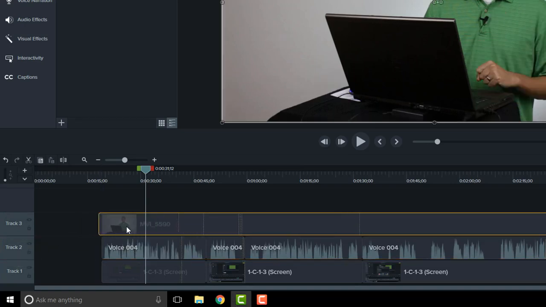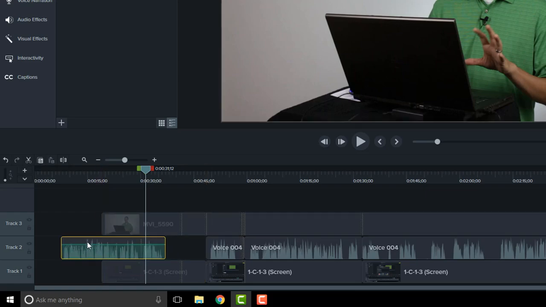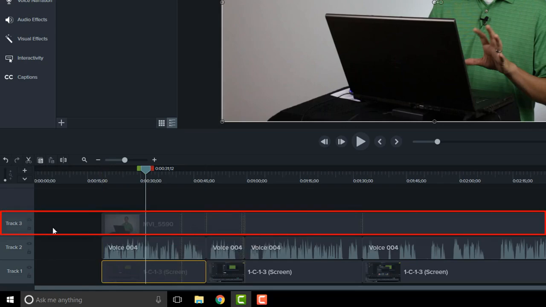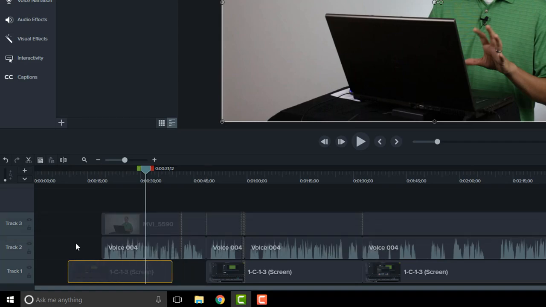This is a clip. That's one piece. This is one piece. This is a clip as well. This is a clip. So sometimes I'll need to work with the entire track, everything that's in this row, but sometimes I may only need to work with one piece of what's on that row. So again, when I'm talking about the whole row, I'm talking about a track. When I'm talking about a piece of it, I'm talking about a clip.